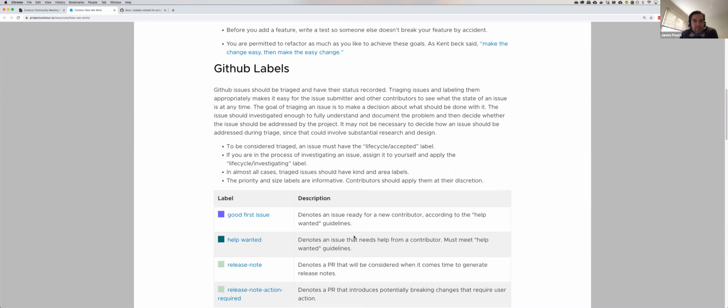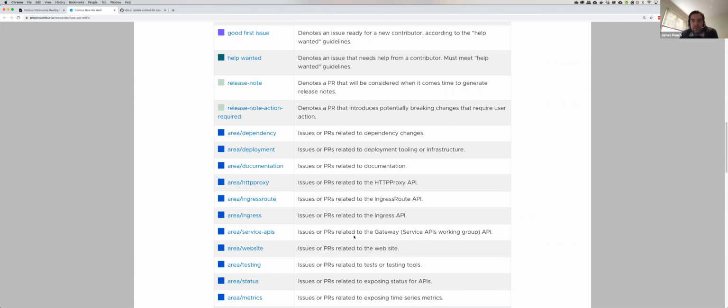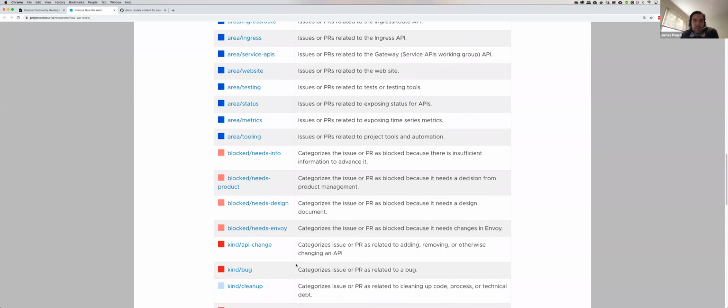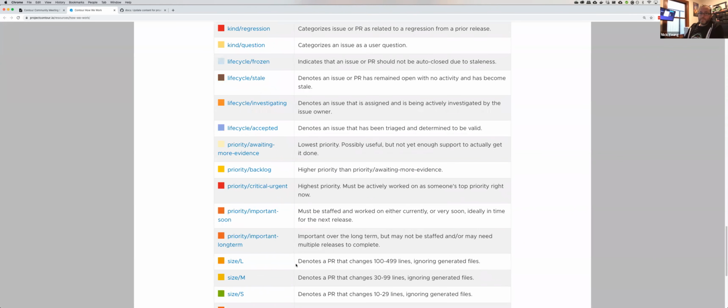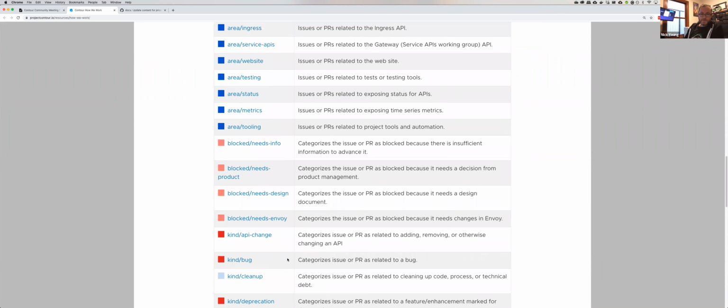I expect the schema to change a bit over time. I think it's one of those things where the change is the good thing, because we want the label schema to reflect what we're actually doing. So no one should consider the label schema as carved in stone. But I'm pleased that we have the tooling to be able to update and document the labels and continue to make them useful for everyone. Thanks, James. Yeah, I've already started making sure that we set those lifecycle ones as soon as we have a look at a ticket. Even if we just put lifecycle investigating, it's a nice signal to everybody that yes, we've seen the ticket and we're interested in looking at it more.